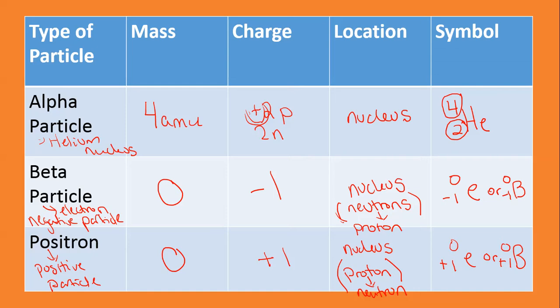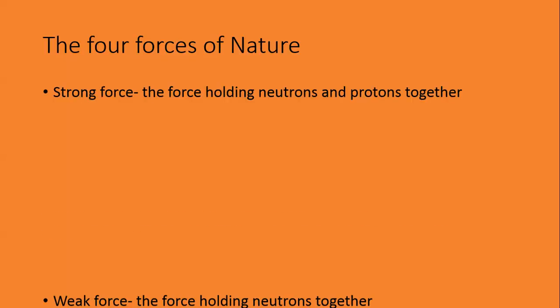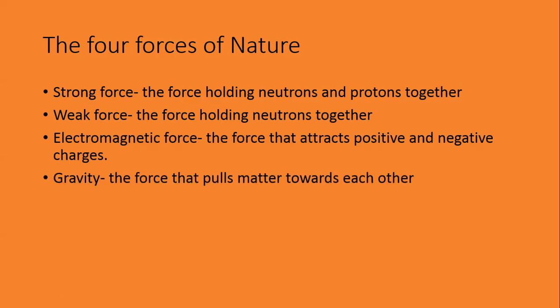Alright, keep that in mind as we move forward. We're going to look a little bit at what radioactive particles are, what it means when we say radioactive decay. You'll have a little bit of practice problems that will go on with it and so on. Alright, so in order to understand why it is that the nucleus can lose particles and what's going to happen when it does, you need to understand some forces of nature.